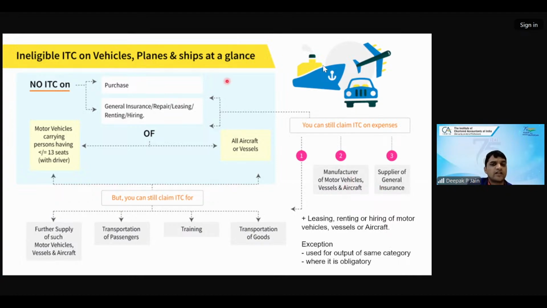What if the car is used for transportation of employees, for which the employer is charging some fees from employees? Yeah, then it becomes a little different situation, that you are supplying that and using it for transportation of passengers. But generally, companies don't do it because if companies charge anything from the employees, employees will not pay, right? Because they'll say instead of paying you, we will come and pay for our own vehicle. So that generally doesn't happen. But in any case, Rishabh, if that case happens, then yes, they can claim the credit and say that we are actually doing transportation of passengers.